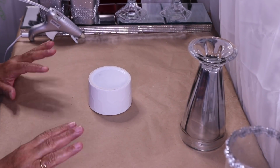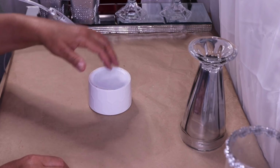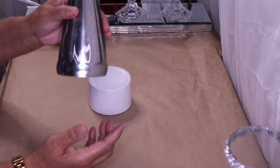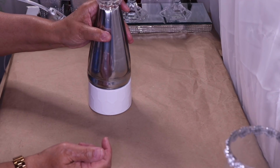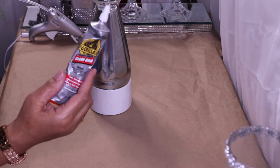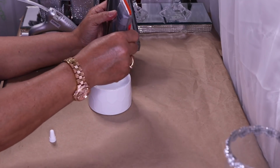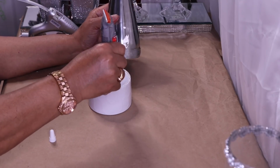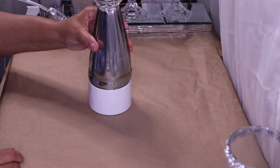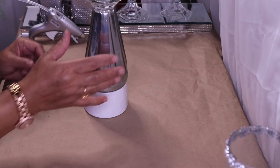Okay guys, I'm back. It's the very next day, and as you can see, I've already painted the base white, and here's my milkshake glass after I spray painted it with the mirror spray. And so what I'm going to do is just glue this right on top of there. And again, I'll be using my trusty Gorilla Glue. Just place it right on top. And it's pretty much a perfect match to the base.